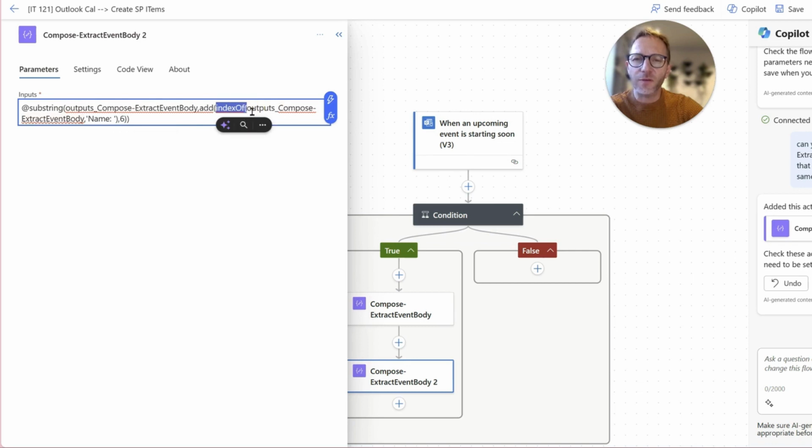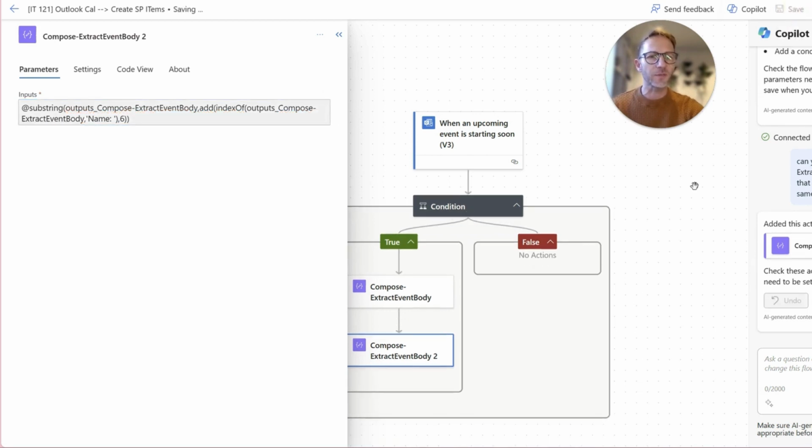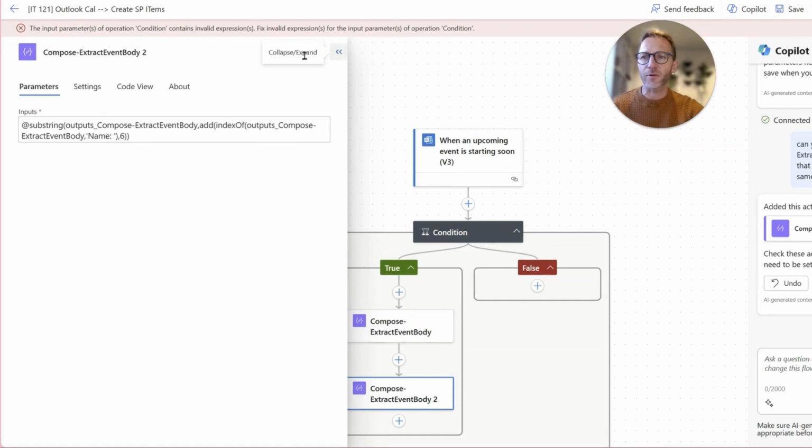It is doing the index. So it's searching for a character, which is name, and it's telling me once you find this on this row, go 6 characters later, which is NAME space 6 characters. Okay, so it could be ready to test. So let's have a look. I'm just going to save it, see if there's any error.